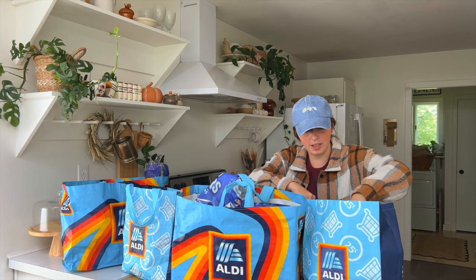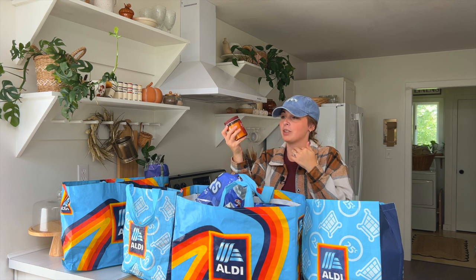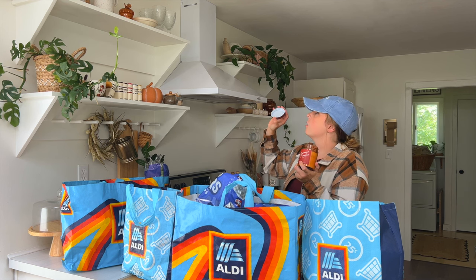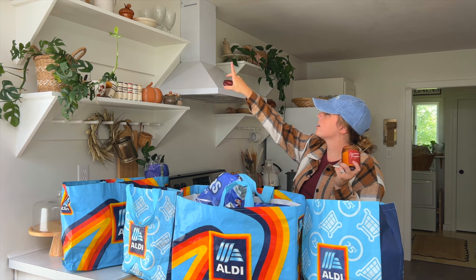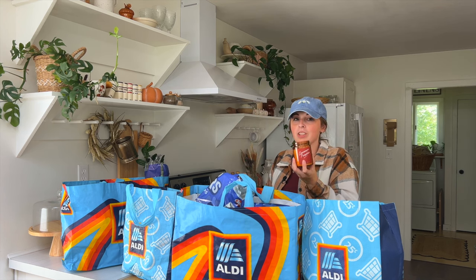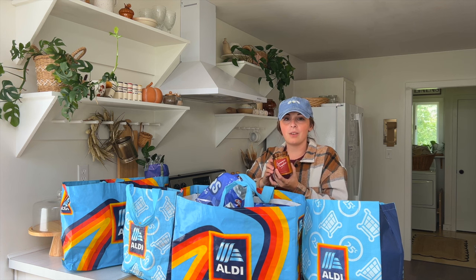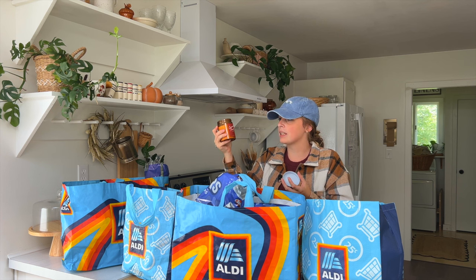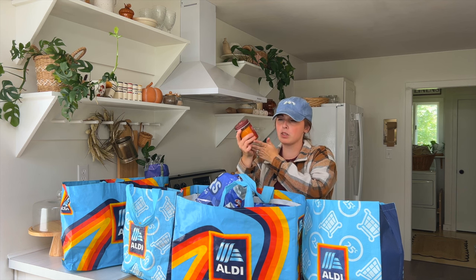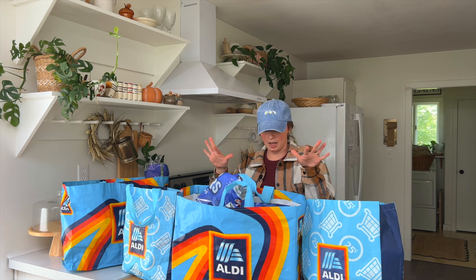I also picked up — it fell down under my chocolate chips — another line of candles has come in to Aldi and they're these really pretty amber jars. Right now I am super into amber glass. I have a little acorn up there — if you saw my last video when I was decorating these shelves, you probably saw that. Getting candles with amber glass is so glowy — it just gives a whole other layer to the fall decor. They had a couple of different scents, and this one is the cinnamon pumpkin, which in my opinion was for sure the best. It's just really cute and would make a super cute gift too because it has this nice metal lid on top. I was happy with those little finds.